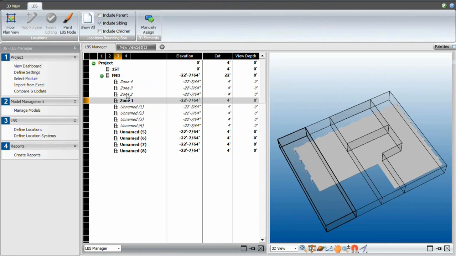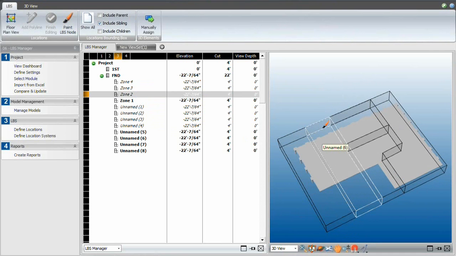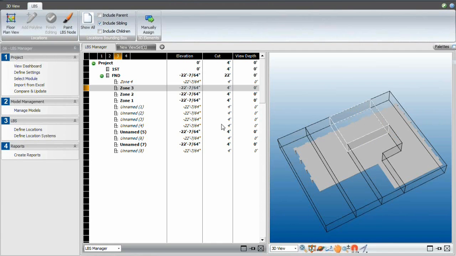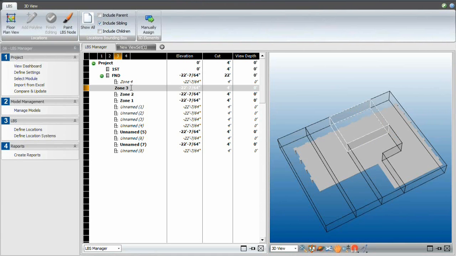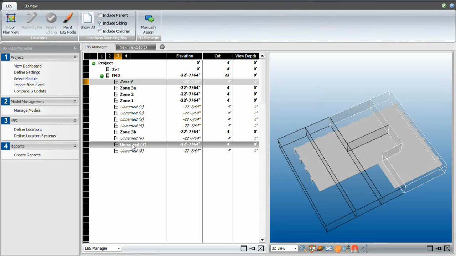So we need to just tell it, if we're using this same structure, which ones are which. So zone 2 is actually this zone, and zone 3 actually got cut into 2. Do we want to keep this one as zone 3 possibly? Maybe we could call that zone 3A. And then that would be zone 3B. And this would be zone 4. Let's keep that as zone 4.